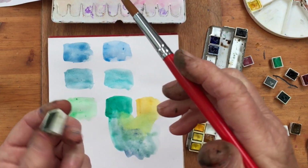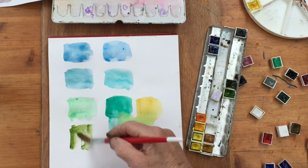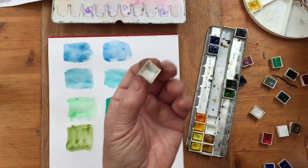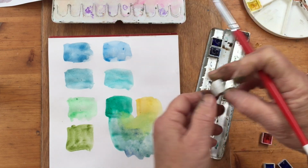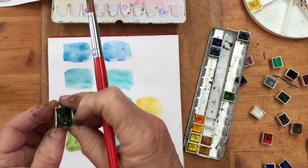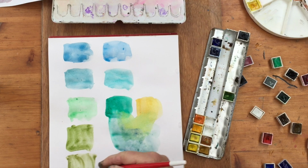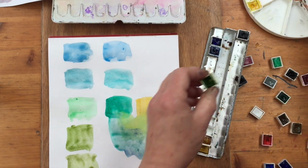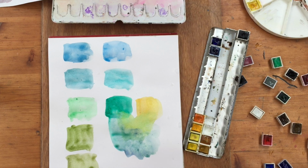And this one is nameless. No name on this. What do you think this is? I would say that was olive green. Olive green, for sure. That one's empty. This one is also olive green. Let's see if I was right. Yeah, it's an olive green, but it's a different one. And this green here, I think, is sap green. Yeah. Which is more yellowish.